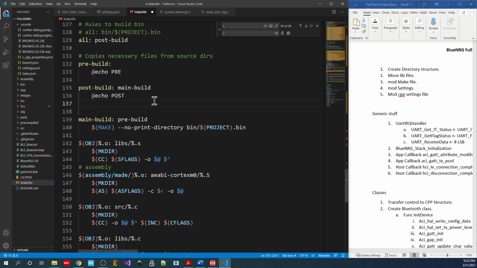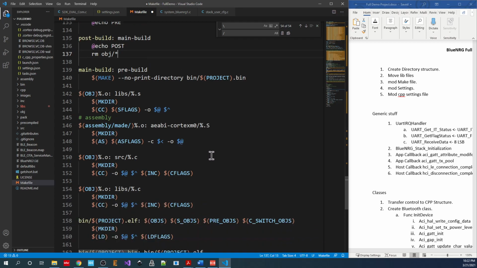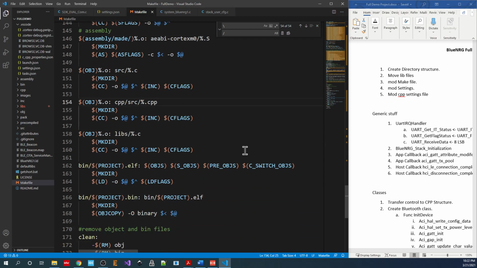And here, I'm gonna remove all the object files after they compile. I want a clean folder every time I compile. I want to do a clean compile, new objects. It takes a little bit longer, but it removes a lot of the bugs that you may chase that are not really bugs. They're just pre-existing in the object files. So I'll add that there. And last, we need to make sure that the C++ files are visible as well here to compile and link. So that's it on this part.